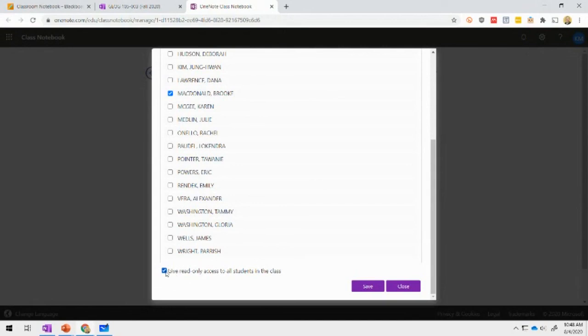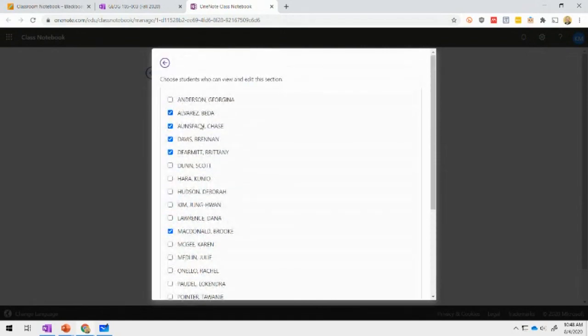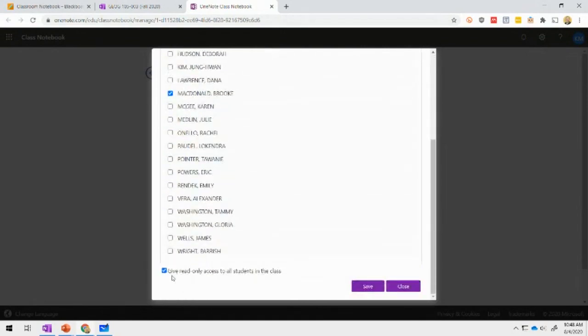So right now this is turned on read-only access to all students. So these students are able to view group 1, and right now everybody is able to see it, which I didn't mean for it to be that way. So I could change that. So now only these students, when I click save, will be able to see that section.